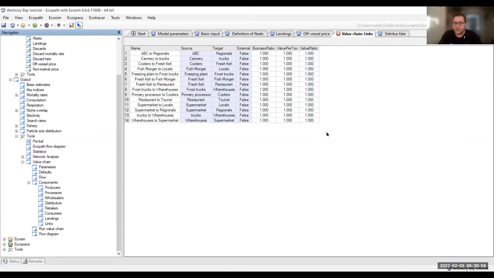So you have an input-output ratio relating what comes in to your processing plant and what leaves it. And also you have another parameter there, that is how you split it. So in this case, if you look at the cannery, everything that is going from the cannery goes to the trucks. For example, fresh fish is sold to both fishmongers and restaurants. Because the fish is kept fresh, let's say that all they've done is cut the fish, take the guts out and bleed it, right? That's a pretty standard practice for medium-sized fish, at least. So that means that your fish will lose somewhere around 20% of the weight.